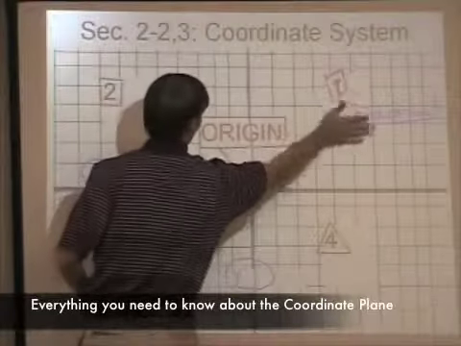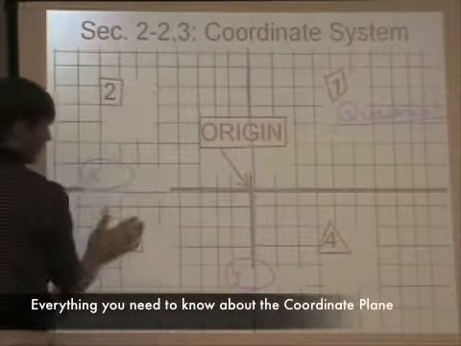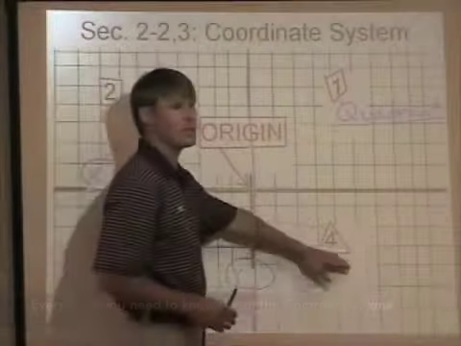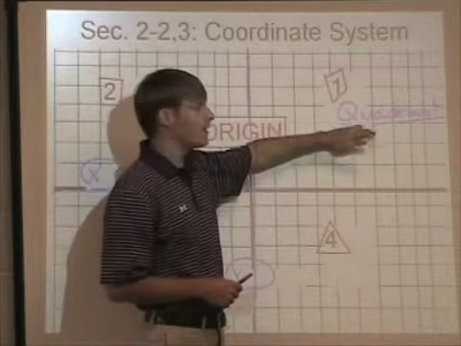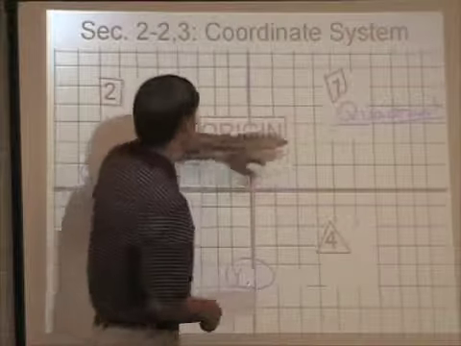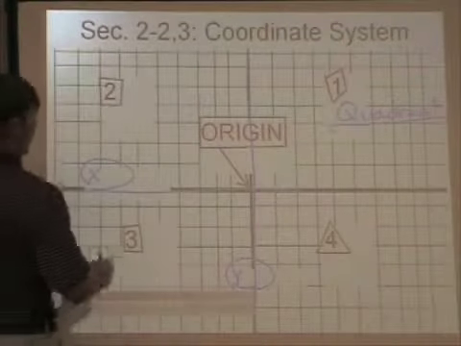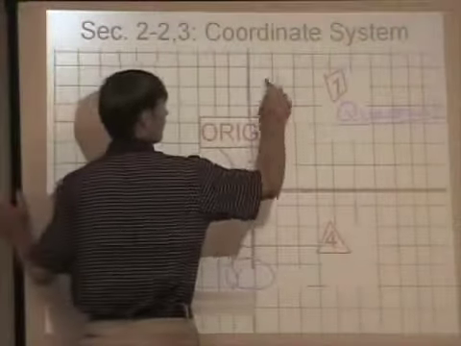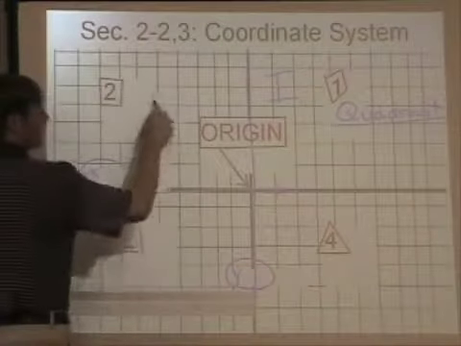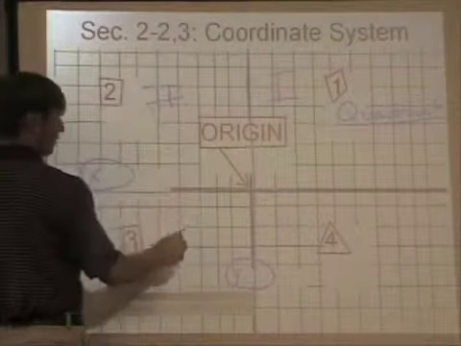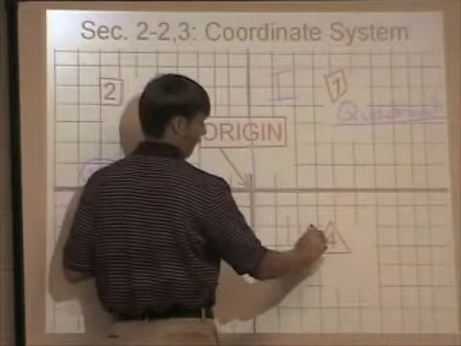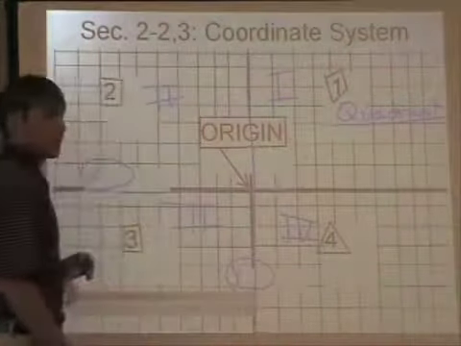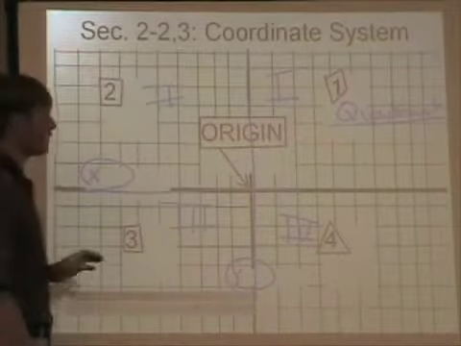It divides into four pieces, right? The first piece is up here, then the second one here, third one here, and the fourth one here. Each one is called a quadrant. So we call this quadrant 1, and then quadrant 2. A lot of people write it using Roman numerals. You'll see that a lot. Quadrant 3, and quadrant 4. So we've got 4 quadrants here.